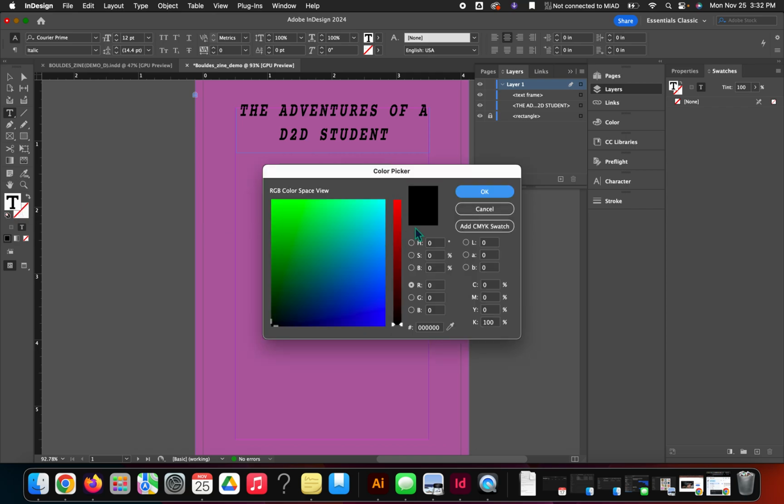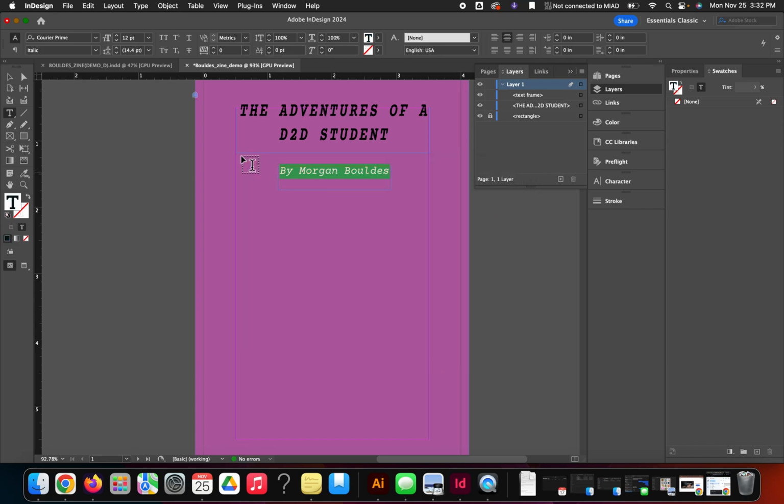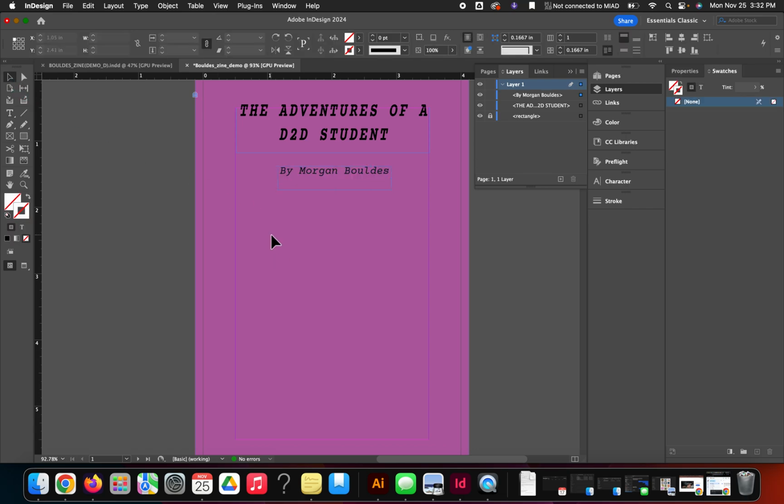This is where I would change that color. I could also add CMYK, so when it prints, it's going to print in CMYK. My computer is having a hard time catching up right now, so just bear with me. I'll keep it maybe like a hint of green in there. Okay, so you're able to do whatever you want.